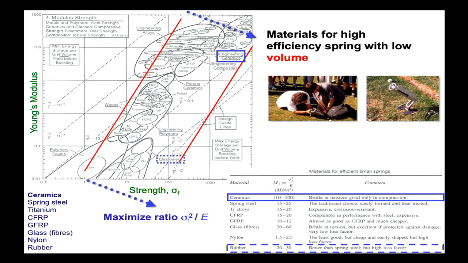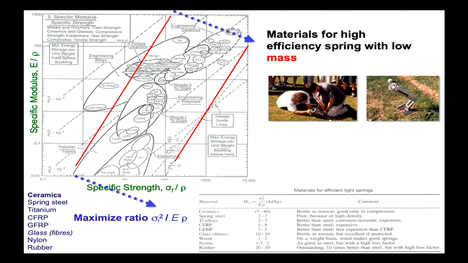You get your stored energy. You might also see that their strength, just as I was going through all those blue bounds, is a lot lower than all the other materials as well. But another issue, is it written up there? It's got written there, high loss factor. Now that's shorthand for you don't have to do too many cycles of a rubber band and its performance decreases dramatically. So it is not good for high reliability for large number of cycles. Yeah, and that's a very important lesson, everyone who chose rubber bands for Warman would have learnt that, a valuable lesson.